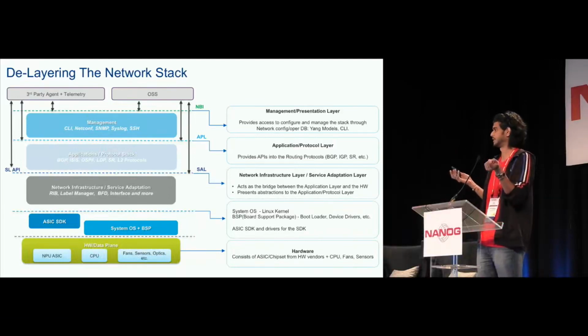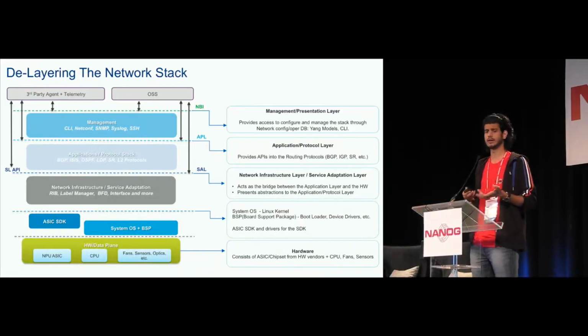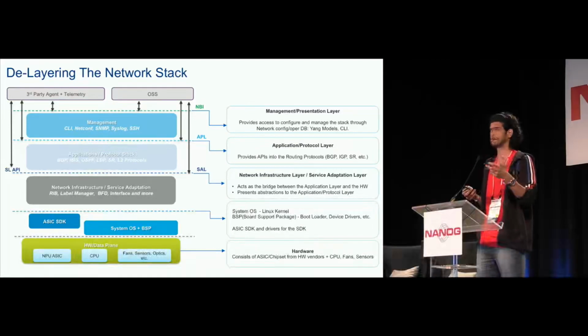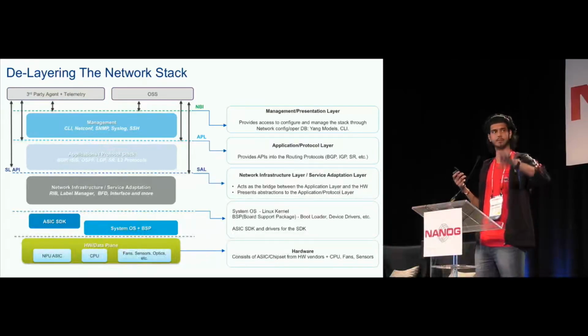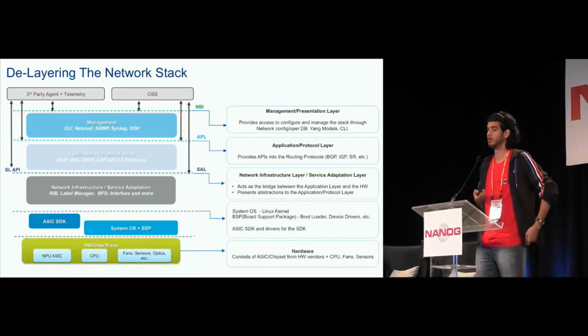You have admin distance as a tool to be able to do the conflict resolution, even if you have multiple protocols engaging at the same time. And in addition to that, even if you compare to the application protocol stacks, at this layer, you do not have the complexity of the state machine that protocols might bring in, right? So in a way, it's slightly simpler to work with this particular layer, and you get the conflict resolution capability. So it is definitely a layer that becomes super useful for most programmers trying to operationalize their network.